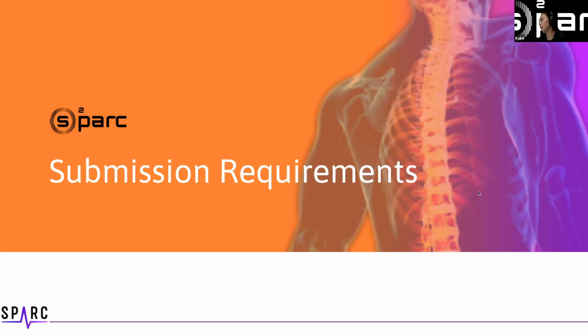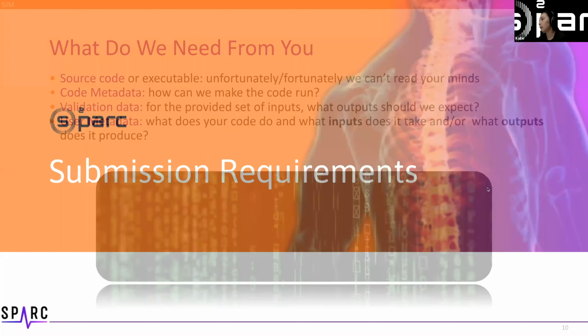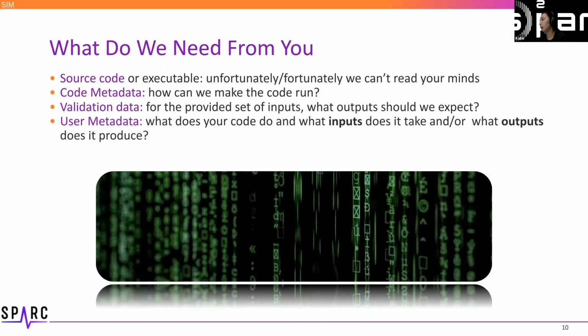Now onto the submission requirements. To put your code inside a node, we have ported many different kinds. And what we really need from you are first the source code, the code itself. We can't read your mind, unfortunately, yet. The metadata concerning how you can get it to run. So basically the ways that you would have to tell someone to get it working on their computer.